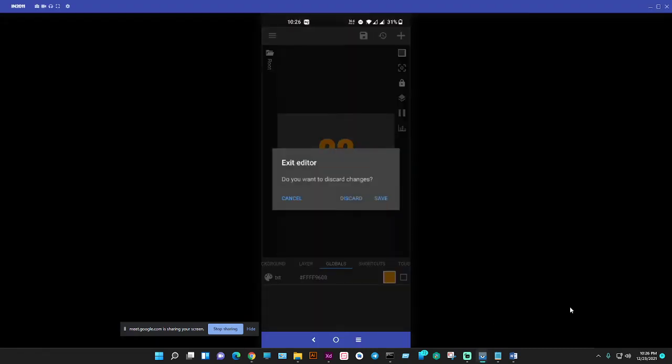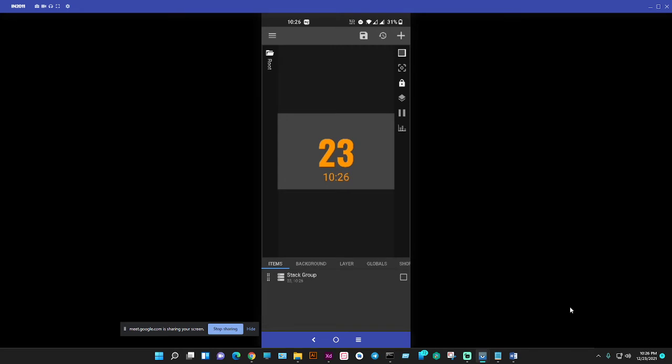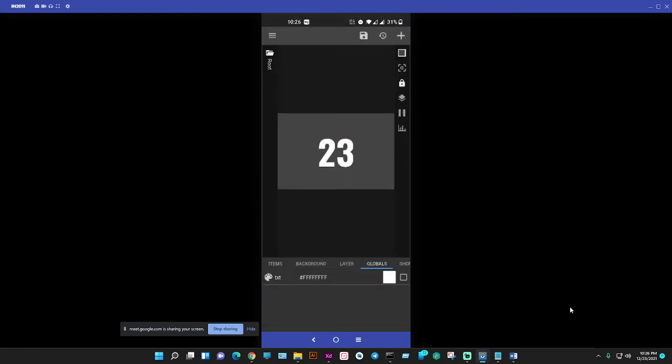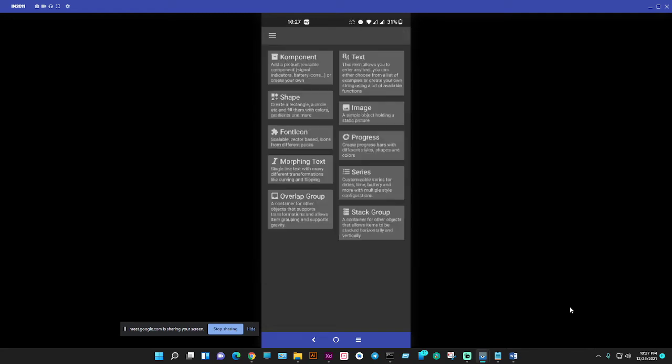So as I said earlier, we will be recreating that previous widget that we saw. So I'm simply removing this text as of now. I'm changing the global text color to white as of now. Okay? Now inside this overlap group, we add another text that will be our name of the day. That is, what is the day today? Today is Thursday. So we want to show Thursday, but in a short format. Okay. So we go to text, since it's a text element.